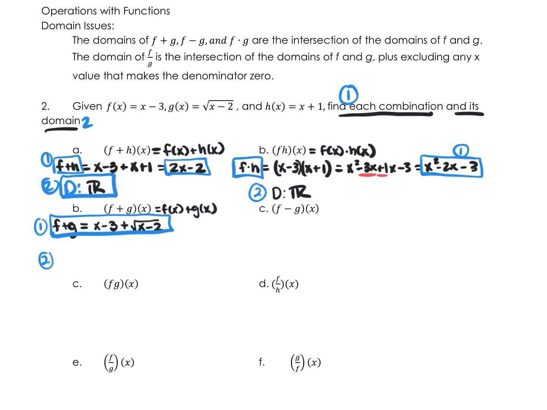And then we need to find what? Domain of our answer. Does this whole thing have any radicals in it? Yes, right? And it's in the top, right? There's no denominator. So what are we going to do with that x minus 2? x minus 2 is greater than or equal to 0. That's how we'll figure out the domain. You don't need to worry about the x minus 3. It's not under the radical, right? It's not in a denominator. So just take the x minus 2, set that greater than or equal to 0, add 2, and you'll get x greater than or equal to 2. So the domain here is x greater than or equal to 2.